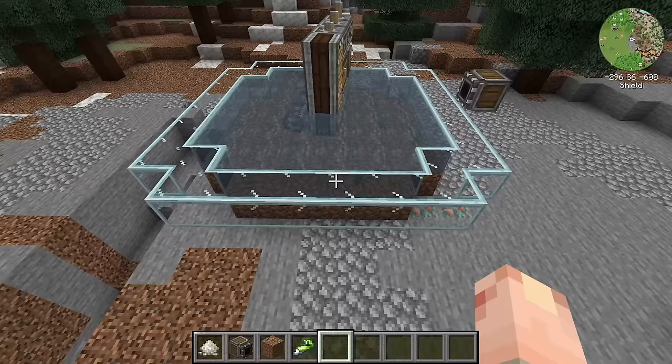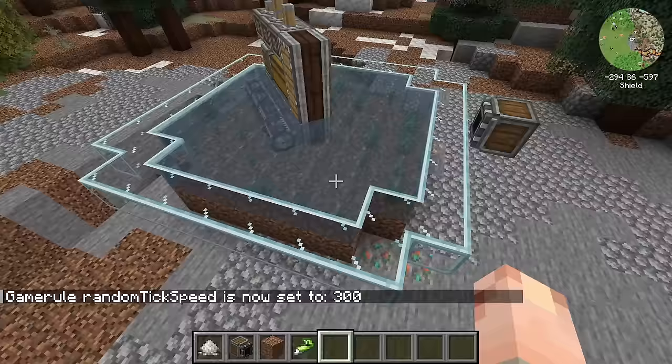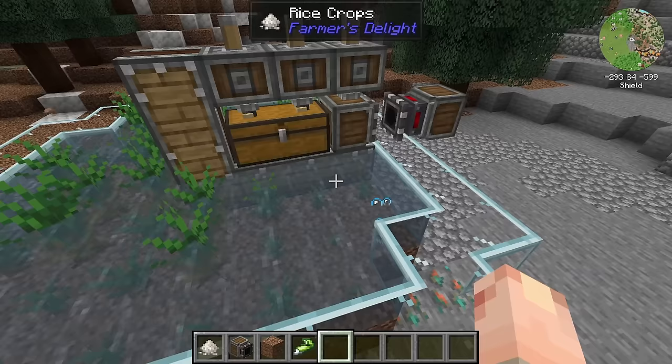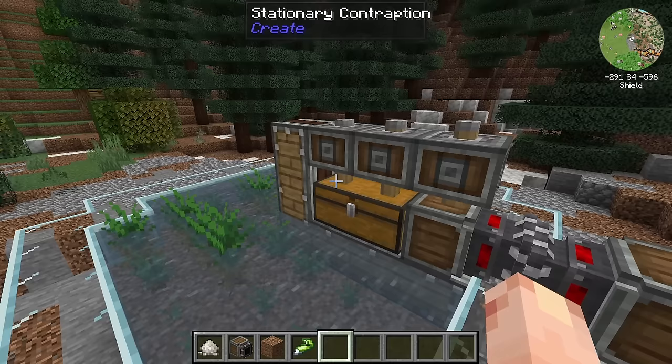We have ourselves a simple little rice farm here, and if I am correct, and we set random tick speed to 300, it should work, right? Yeah, okay, so it works, but what does it pick up? Oh, it instant replants. But is it dropping the rice on the ground? Where is the rice going?